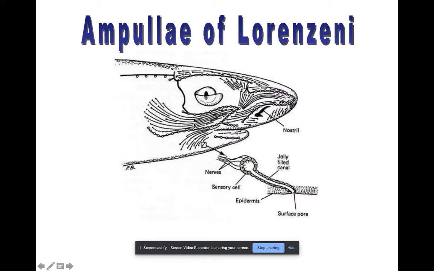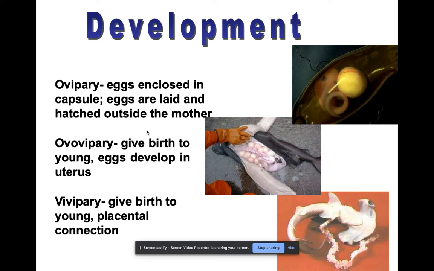So the way this works, again very similar to the lateral line and the inner ear, is that they have these little sensors on the nose area. And as these magnetic fields come in, it's going to trigger these sensory cells, which then send nerve impulses to the brain to allow the fish to detect those electric and magnetic signals in front of it.